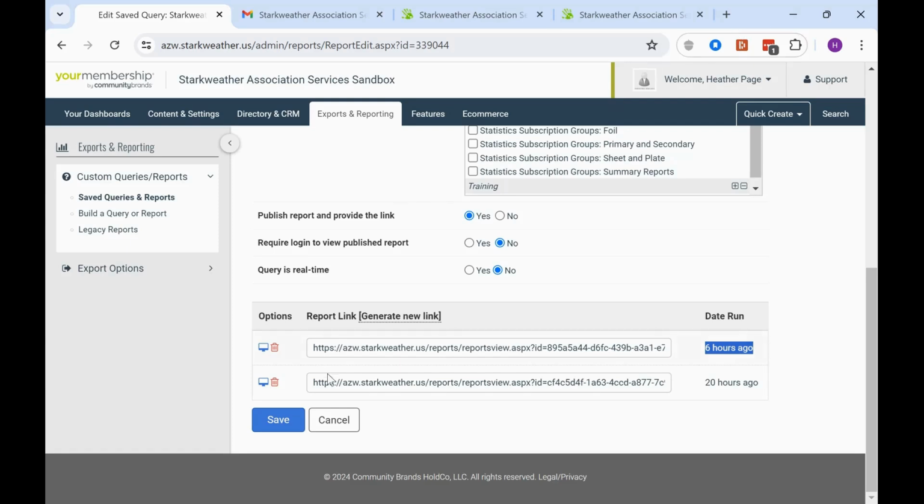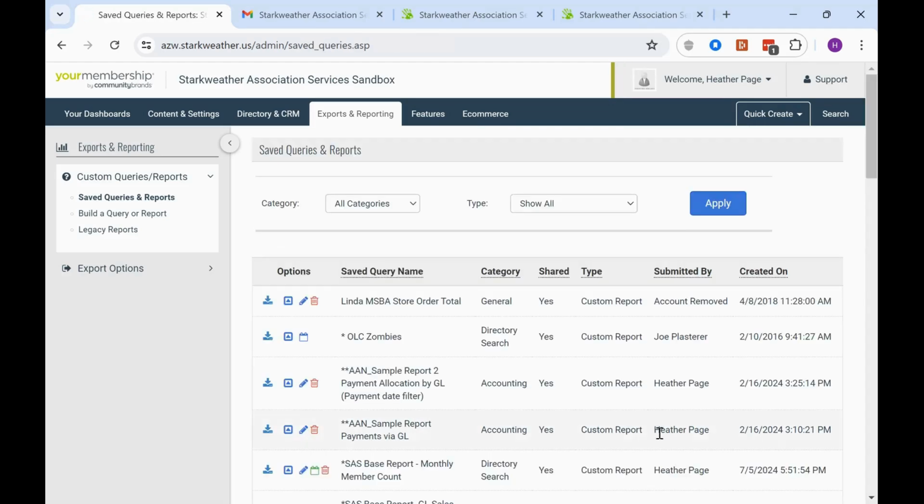All right, and that is how you are going to be able to receive an accurate monthly member count on your membership. If you need more extensive help with building reports in YM, please feel free to contact us. And like I said, if you do need to get access to that historical data, we have experts on our team that know how to create that for you so that you guys can have that for the past and then use this method for everything moving forward.